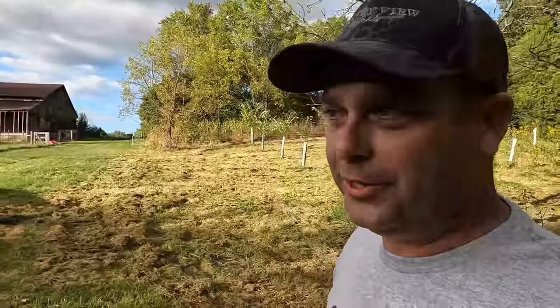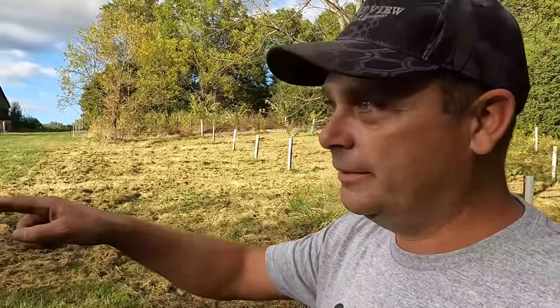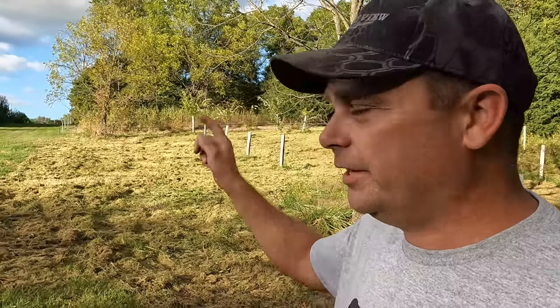So I've got another place down here we need to mow where we made a bunch of ruts trying to fix a culvert earlier this spring, and the ruts were so deep Rebecca couldn't mow it with the zero turn, so it's never been mowed. So I'm gonna try to get that knocked down real quick and then we'll head up to the front of the property.